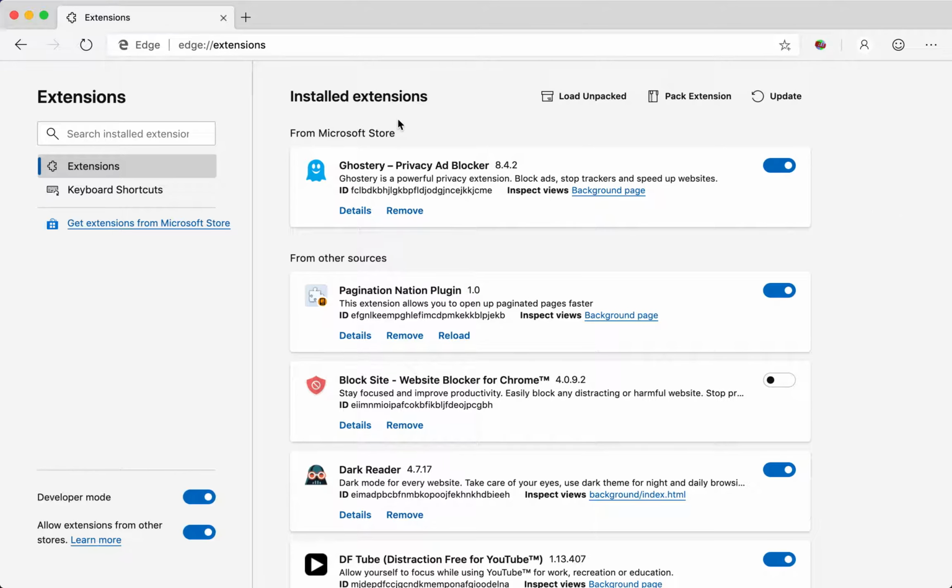Now I'm thinking of adding this plugin to the Google Chrome Web Store pretty soon as well, especially if it happens to be popular. So stay tuned on that. I may be doing so. But anyway, that is how I add the Paginate Mate plugin to Google Chrome, or in this case, Microsoft Edge. So that is how you use the Paginate Mate plugin, both how to install it as well as how to actually use the plugin itself.